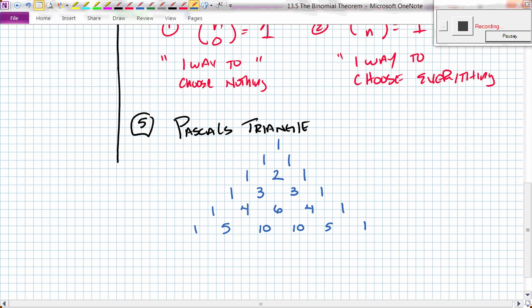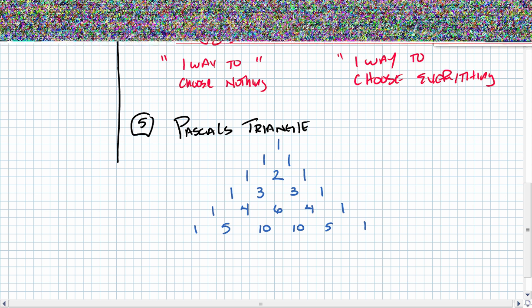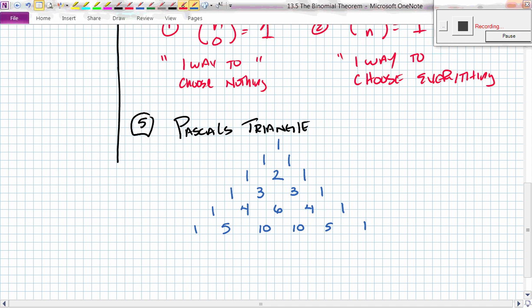So check this out. You are right on the pattern. To get this 5, don't I add the 4 and the 1, and I have a triangle here? To create this 3, don't I add the 1 and the 2, and I have a triangle here? To get this 1, don't I add the 1 and the 0, and don't I get a triangle there?